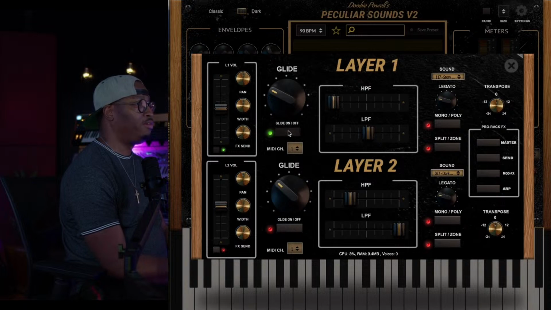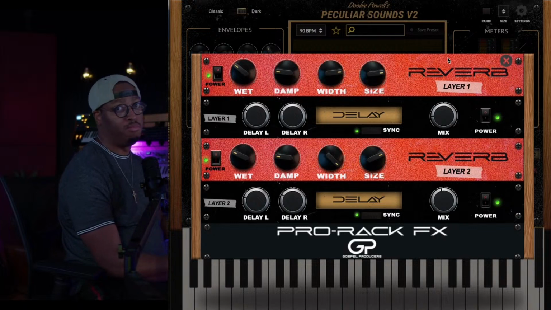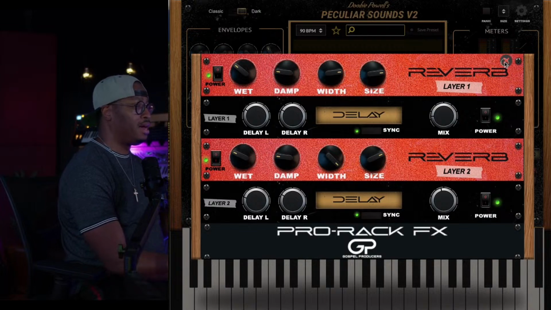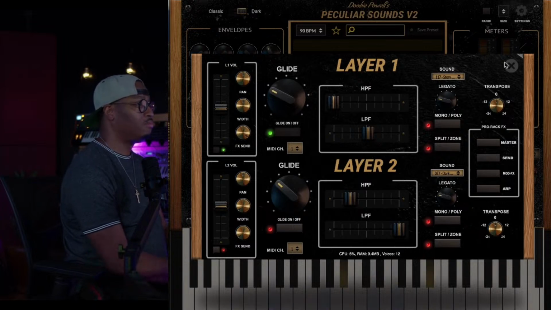So first of all, let's turn that glide on. All right. Turn up the effects scene. Let's see what we get. Oh, that's nice already. So this is just some verb delay already in there. Delay is set to 1/4 on each side. Verb, you can see how that's set up. That's probably from the previous patch that I loaded up. I think it feels good, so I'm not gonna mess with it. I'm just gonna leave it as is.